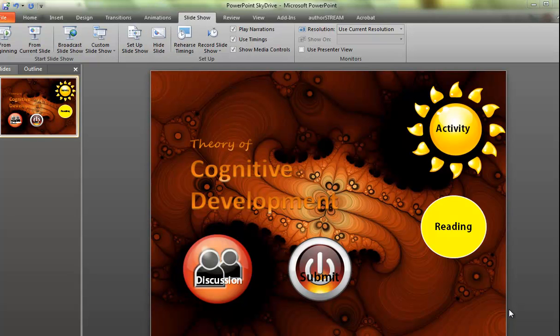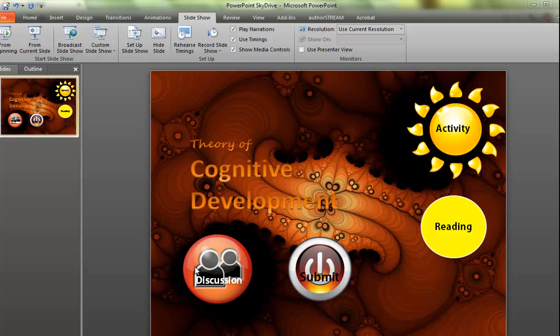The next thing we're going to do is look at how we could use the PowerPoint as an online classroom platform. From our sections before, we already have activities linked here and the reading that students are going to do. But let's say we wanted them to do this activity and then submit it to us so that we would be able to see what they have completed, what they've been doing.